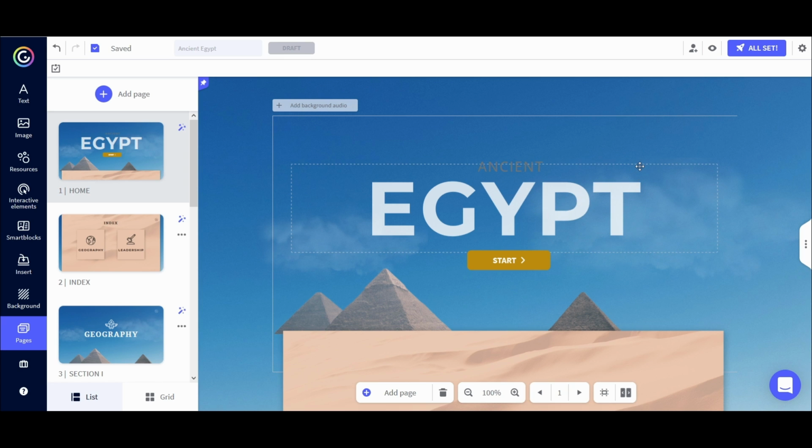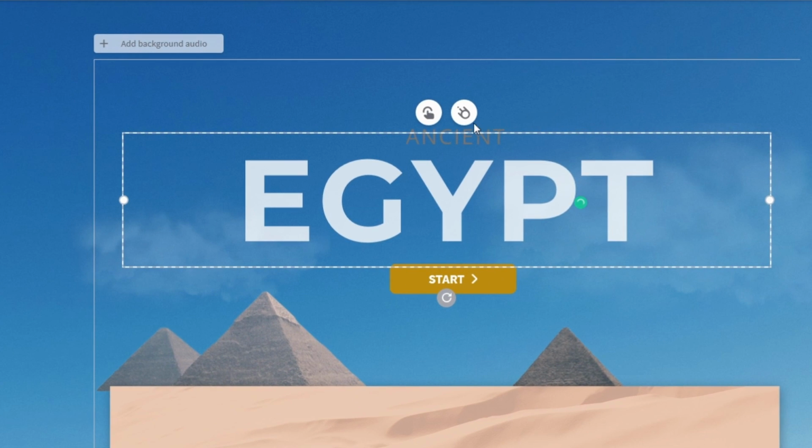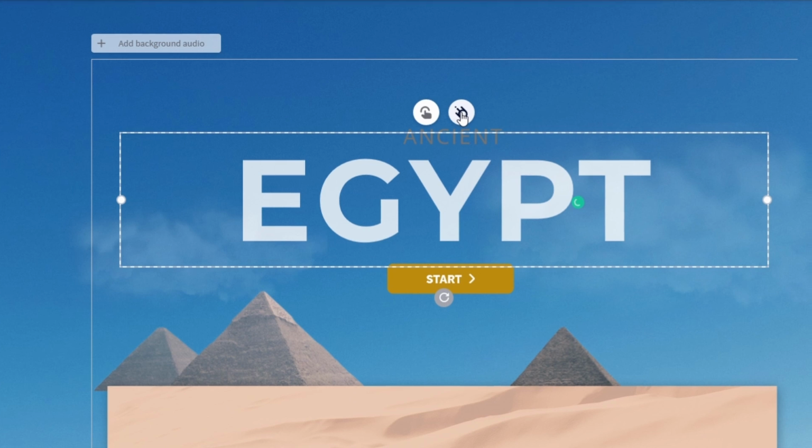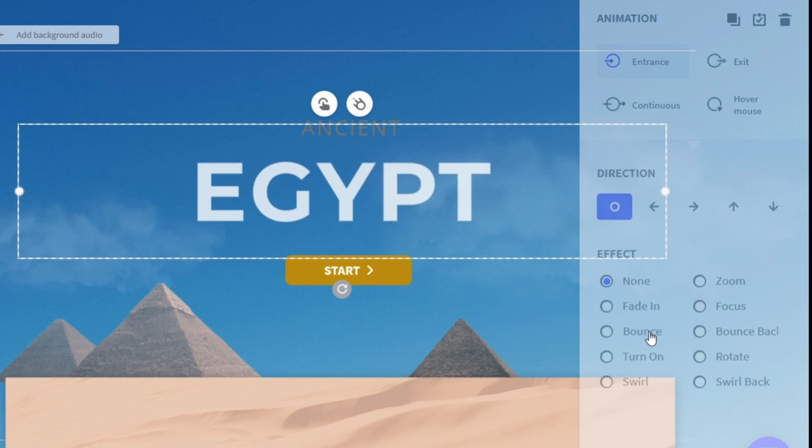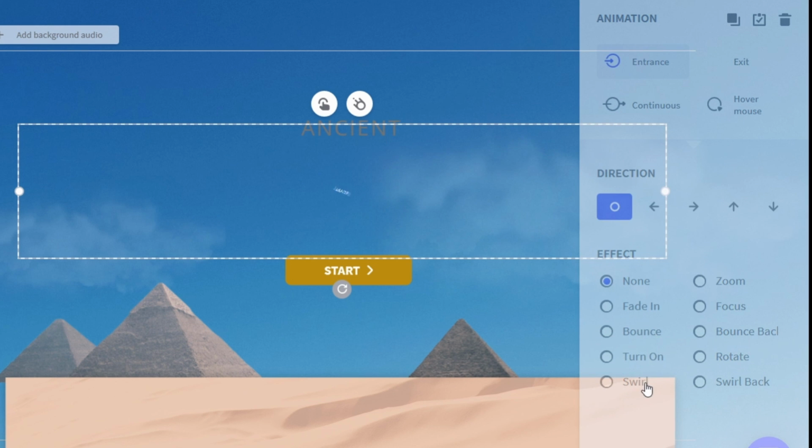Another way that you can animate your slides: if you click on anything, text, images, interactive elements, buttons, anything on a slide, you will always notice this little icon that's like a circle with lines behind it. This tells you how things will appear on the slide. If you click on entrance, you can hover over different things to see how it will appear on the slide.